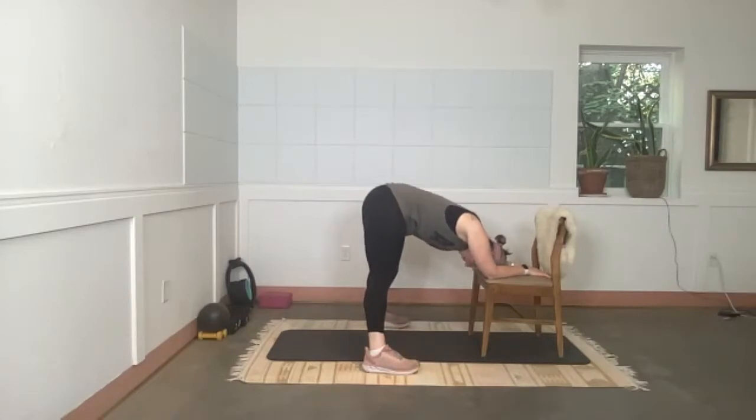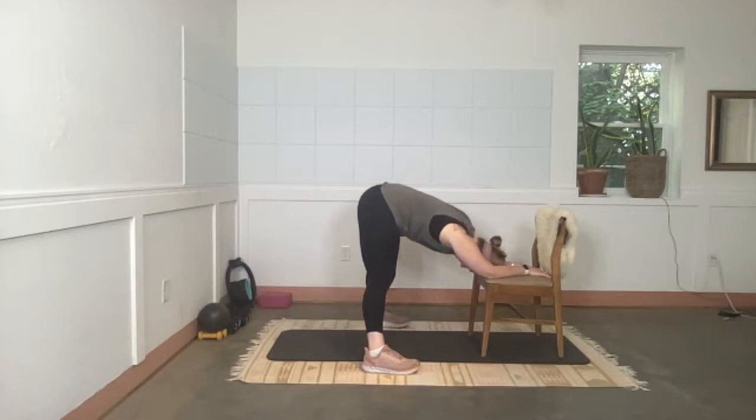Shift the hips over to the right. This is a big stretch for the muscles in the fascia, for the upper inner thigh that connect up into the pelvis and the hips. That's where I feel it, at least. So that's where I feel it on the left. And now I'm going to shift my hips over to the left. And now I feel that deeper stretch on the right side.